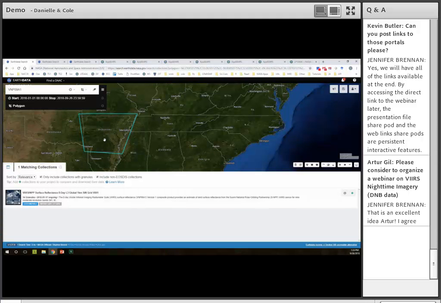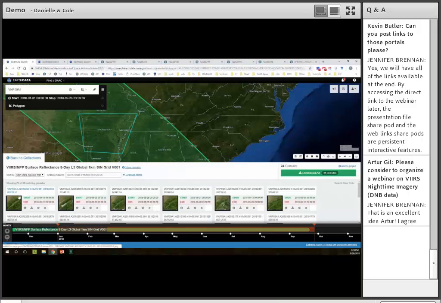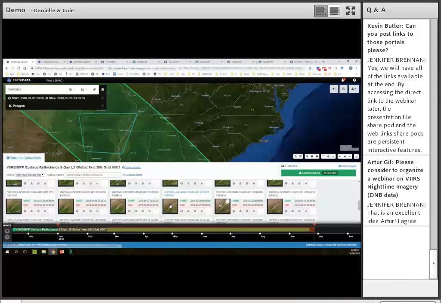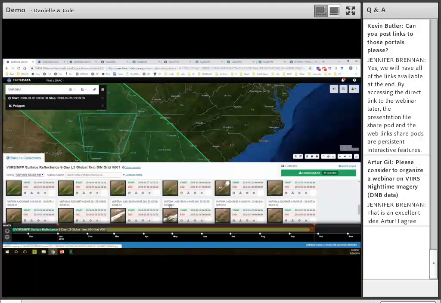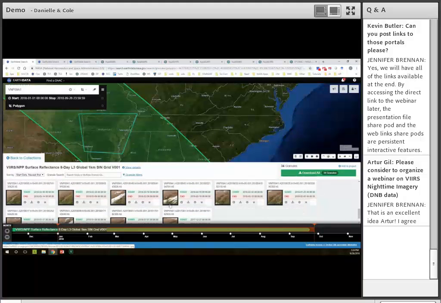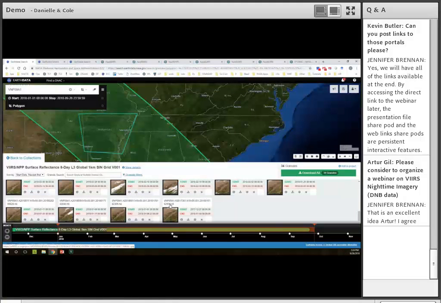And now I'm going to verify that this is the product that I want. So it is that VNP09 data, and that is that 8-day surface reflectance data. So I'm going to go ahead and click on View the Granule. And I can even start making a little analysis here. As I'm looking, I can see some previews of what these granules are going to be looking like. And as I'm scrolling down, I can see that the vegetation is starting to die. So it's getting a little browner during the winter time, as we would expect.